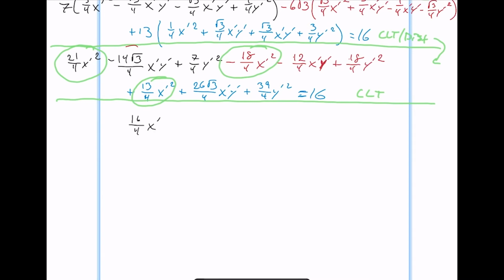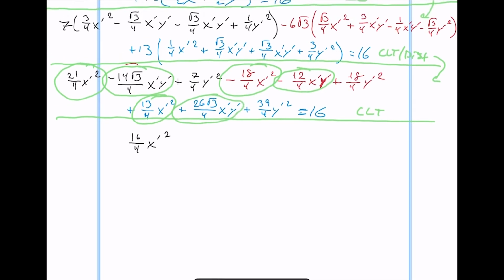Just in case. Let's look at the x prime y primes next. Negative 14 of them. Minus 12 makes negative 26 of them. Plus 26 root 3 of them. Oh, I must have missed a root 3 in here. In red. Yep, this root 3 that was here, I forgot to distribute that in. So let me... Yep, this needs to have a root 3 in it. And it should say minus 12 root 3 over 4, x prime, y prime. Sorry about that. That term has been my real nemesis in this process, even on this second iteration.